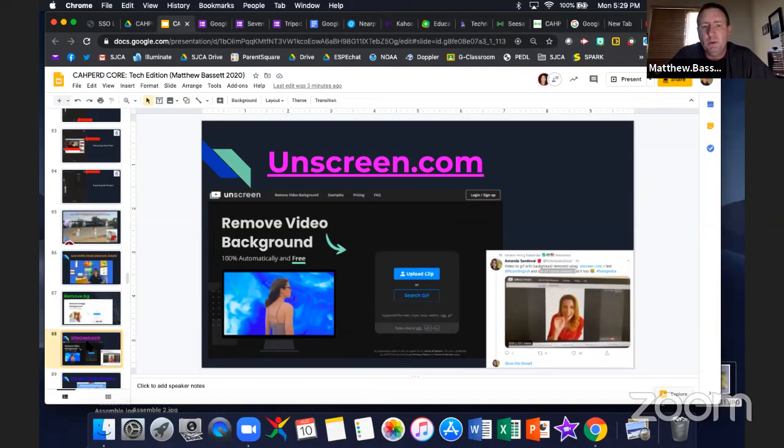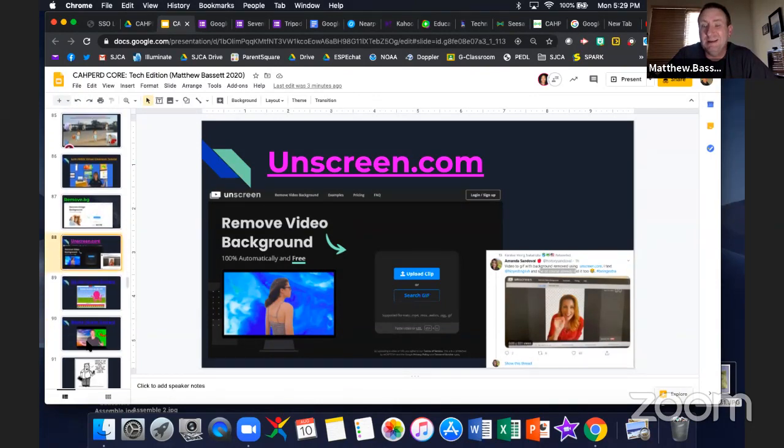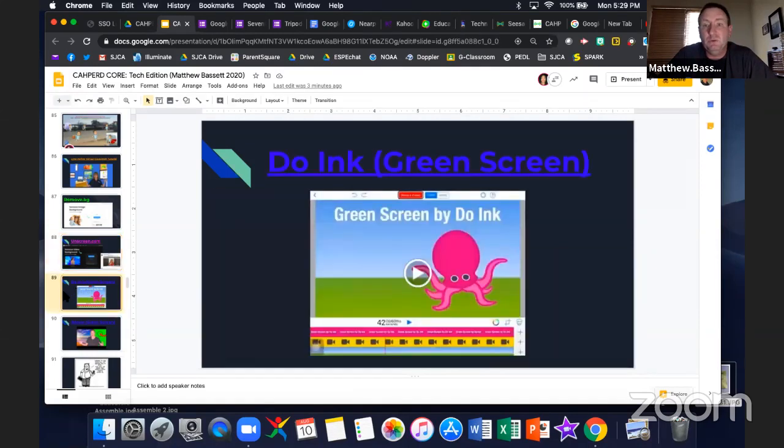But this might be a way to kind of remove green screen stuff if you wanted to kind of jump into that. So that allows you to have a moving picture basically in front of a green screen or a picture that you wanted. I'd also recommend if you do want to jump into green screen, DoInk has some really cool stuff that you can do, and it's pretty easy.